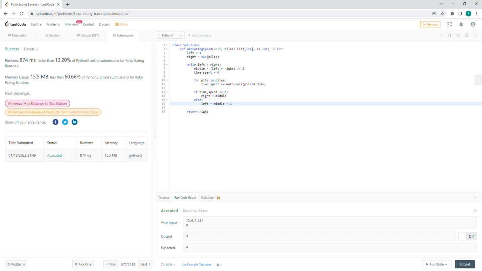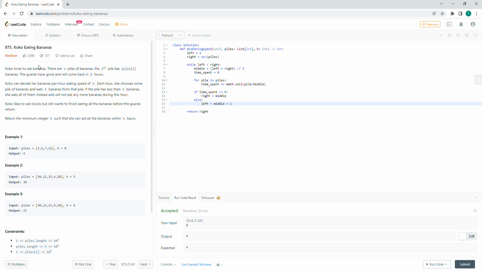Using a binary search. The question itself is a medium-sized question, but it's kind of on the challenge side. You need to know a lot of math for this, and how ceiling division works, and binary searching in detail. It's a good question to really test your knowledge on this type of stuff.